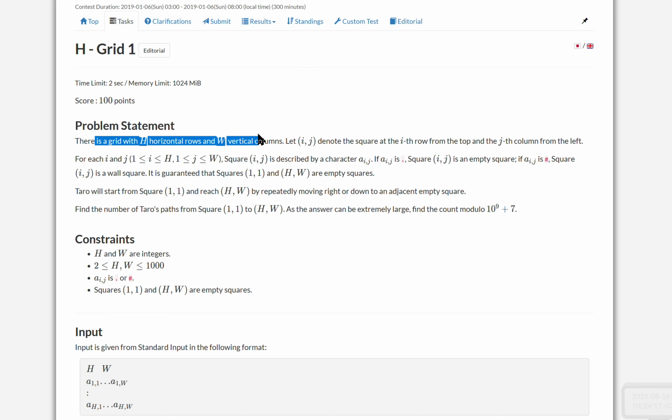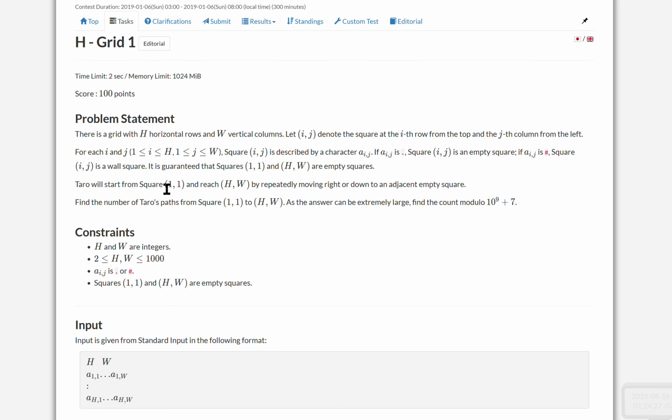We have some grid with H rows and W columns. Each square has a dot or a pound sign, and some guy starts at the top left corner and tries to reach the bottom right. You can only move right or down.